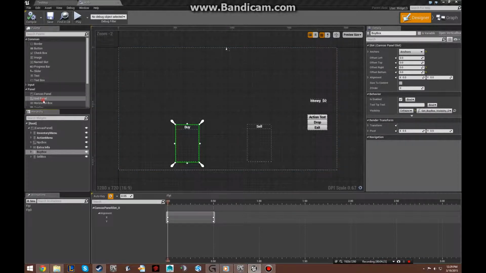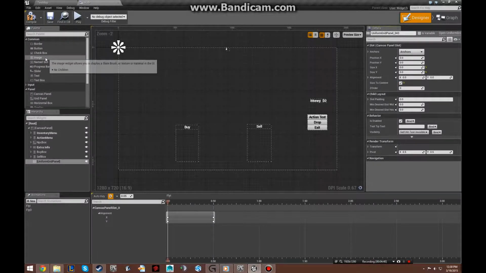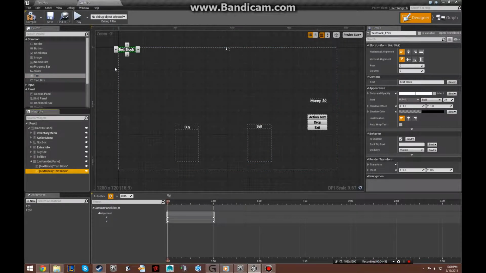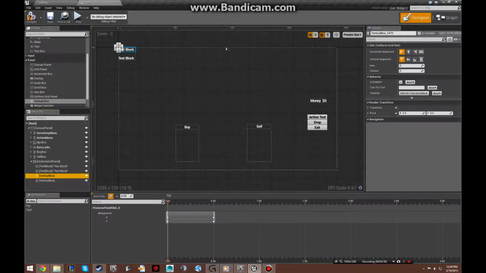So this is going to be uniform grid panel, very top, size, I think it's set to, yeah, size to content. Inside this we'll have two text, second text, click the little down arrow, there we go, add twice, so I have a little space in between, and two vertical boxes, 1, 2, okay, this one plus over button, and the second one over, down, down.